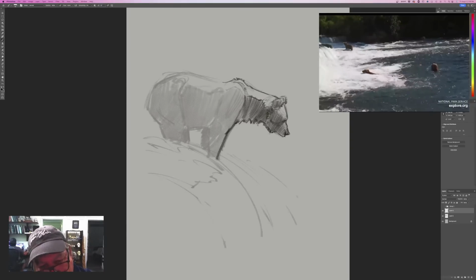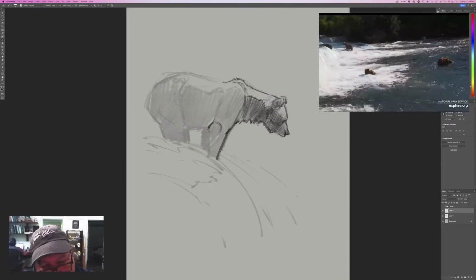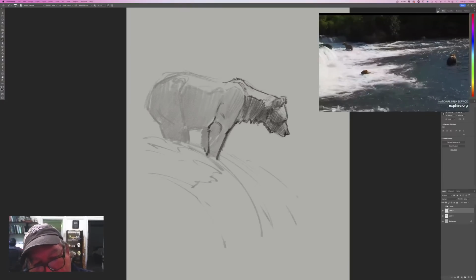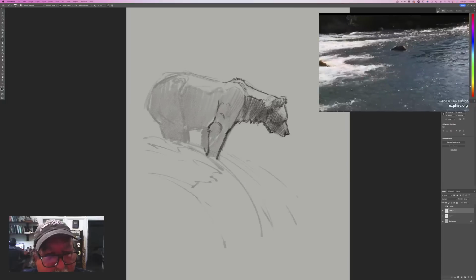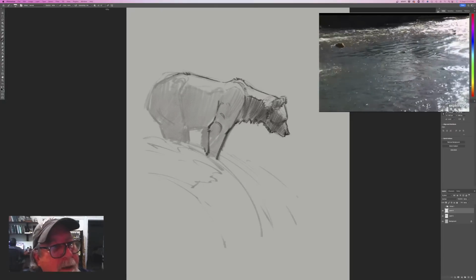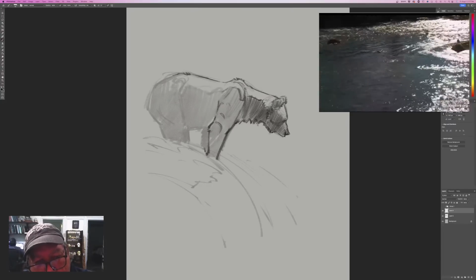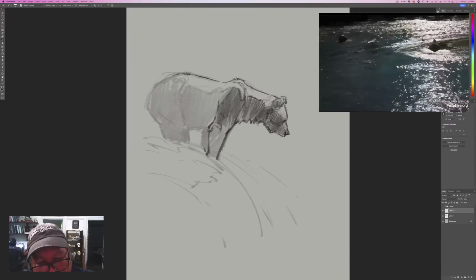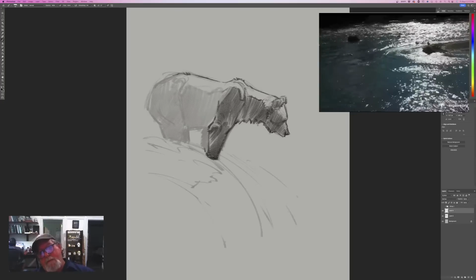Shoulders come down right into the forearms. And the bear's elbows tend to be somewhat low right there. We come up, tricep muscles. So I'm filling in right now. We're not even on the bear anymore. I'm filling in with my anatomy knowledge, but this pose was inspired obviously by looking at that real bear. And so this is what I do when I'm out in the wild. I get started by looking at the animal and then I fill in the gaps with what I know.